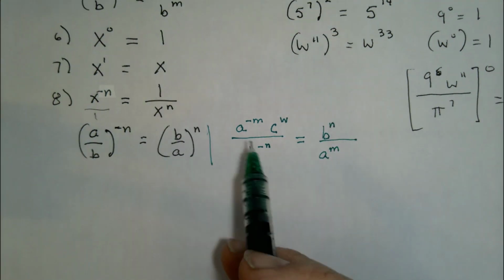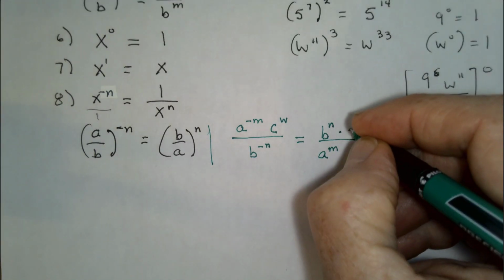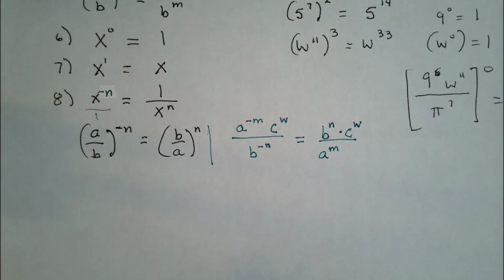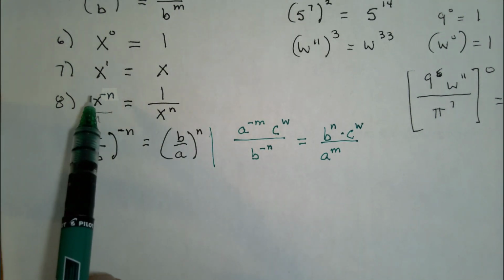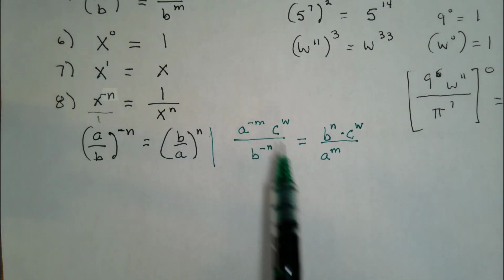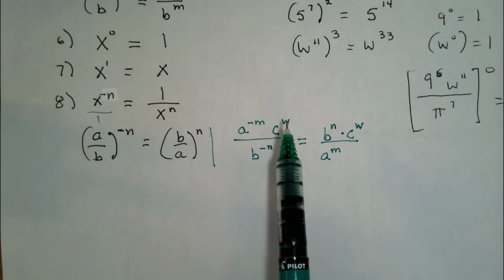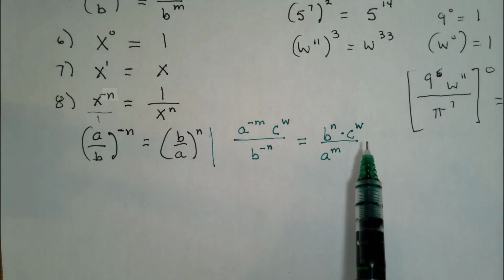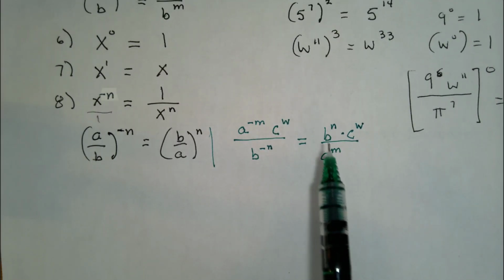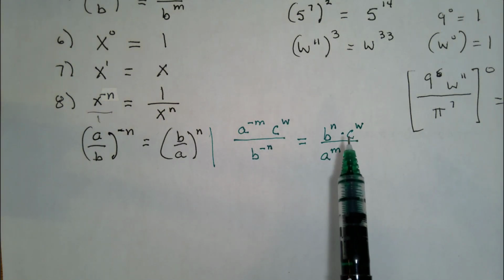Okay, now what about c's? Does c go on the bottom or the top? Well, it turns out c is going to stay on the top. How come? I thought we were supposed to flip everything. Well, no, we don't flip everything. The negative power makes a reciprocal. So a had a negative power, it went to the bottom. B had a negative power, it went to the top. But c has a positive power. It does not get the reciprocation. It stays where it was. So notice the only things that changed were a and b, because a and b had the negative powers. C didn't move. It had the positive power on it.